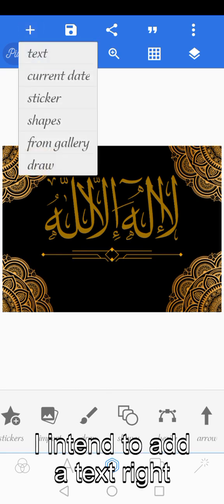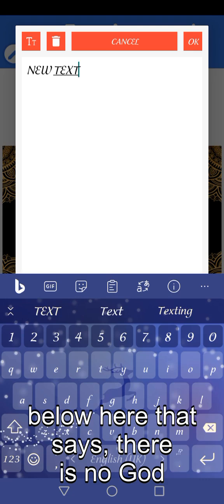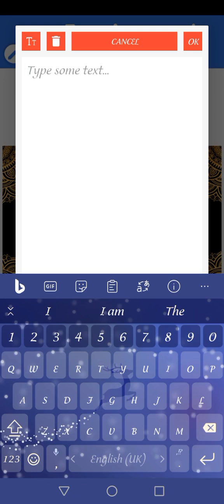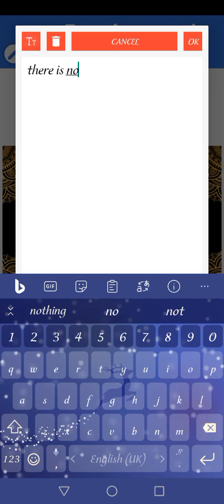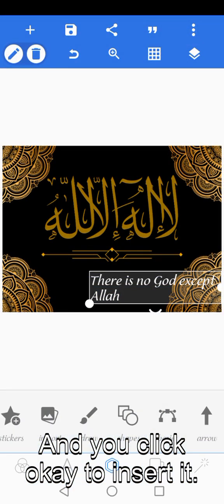I intend to add a text right below it here that says, "There is no God except Allah." And you click OK to insert it.